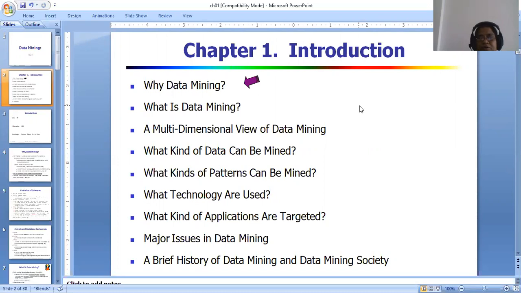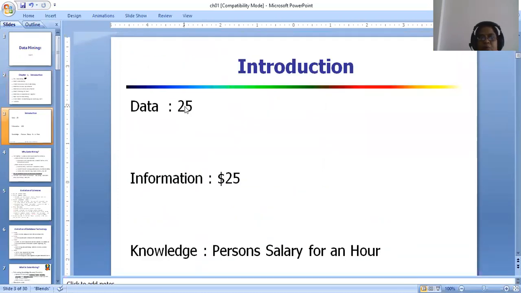Before going into the entire session in depth, we'll see what is data and what is information and what is knowledge. Now, it takes some numerical value. What is data? Suppose I take the value 25 here, it is a numerical value. It does not have any context. Suppose I put a dollar symbol in front of this 25, it gives us information that it is some value of that particular number, that is the money value.